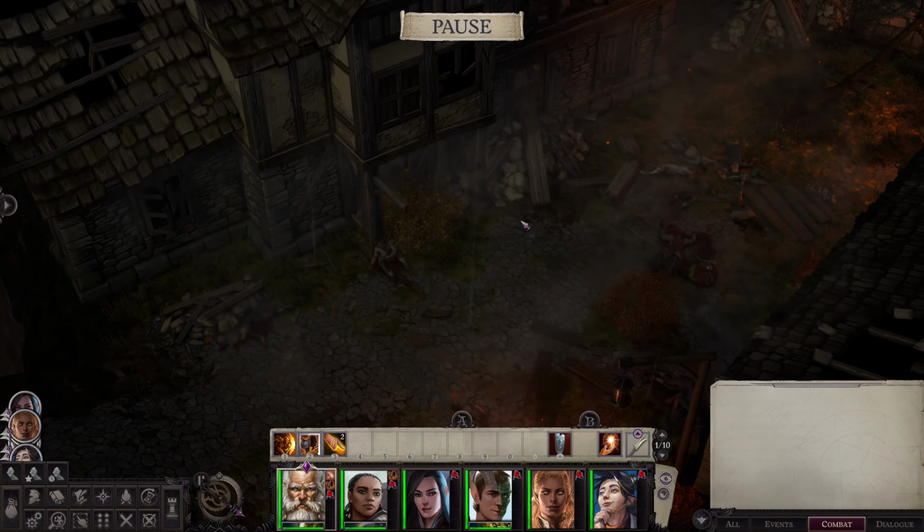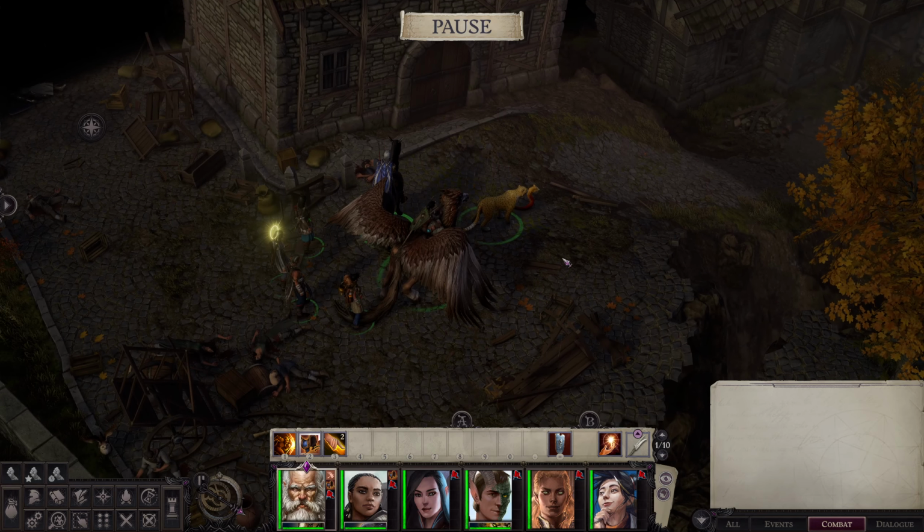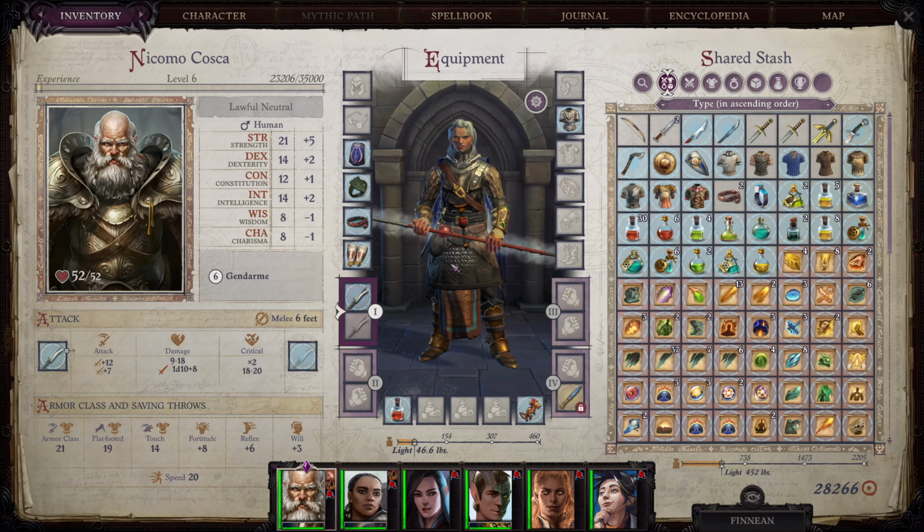So, before we begin, I just want to mention, this is not a party min-maxed specifically for this particular fight. That's not the case. This is just a regular party that's decent at going through the game. So, I will show the characters here so you get some idea of what we're doing, because again, this is not the main character in my main playthrough.